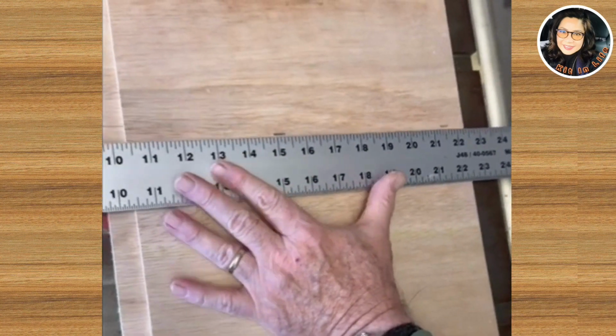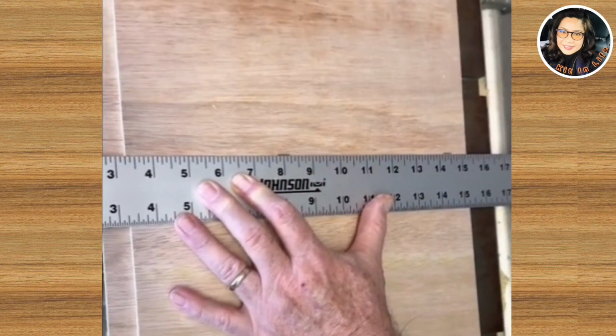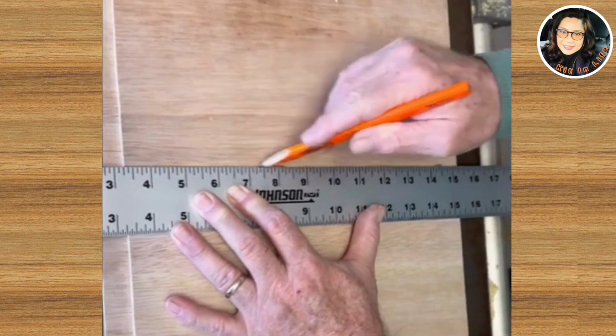Why do you have to cut a little long? Well, I'd rather cut it long and have too much, than cut it too short and not have enough.